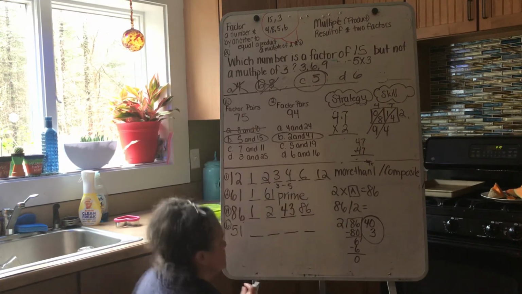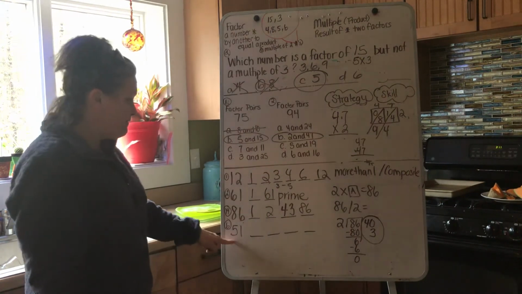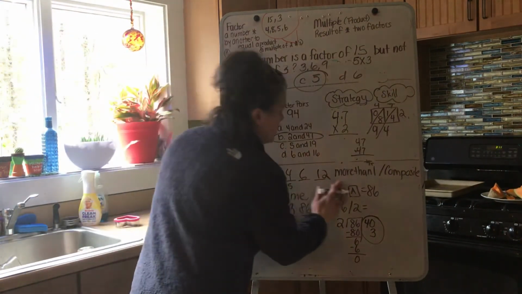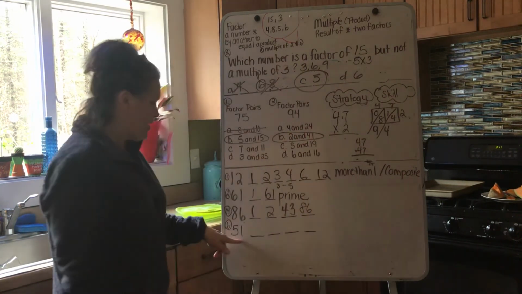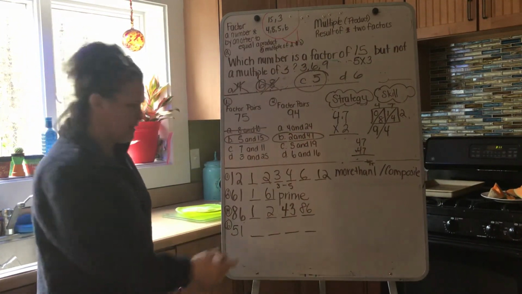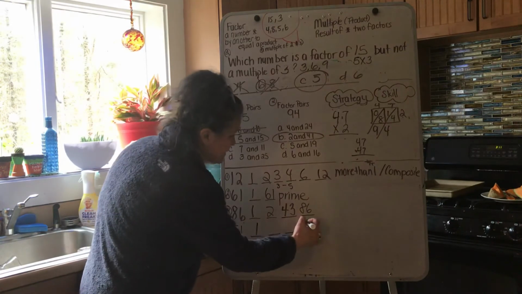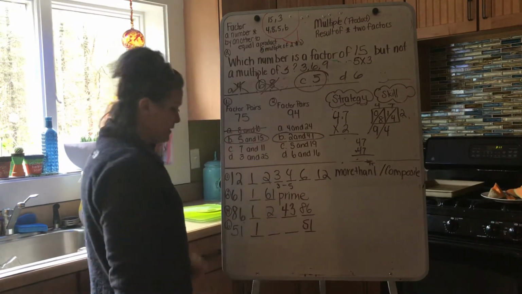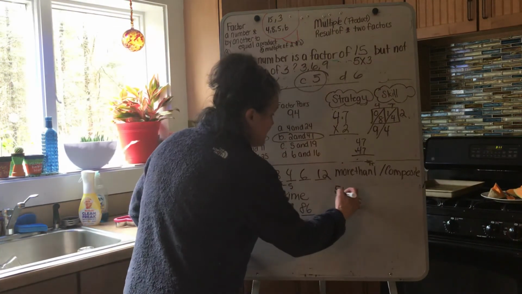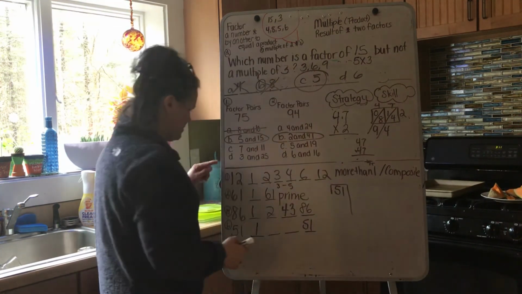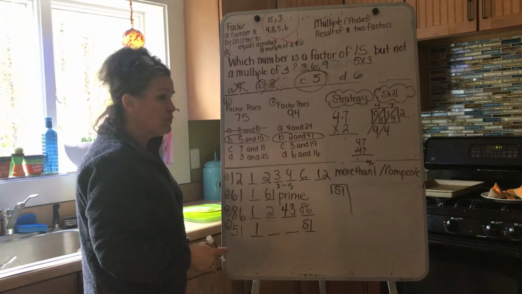There's my answer. Okay. Now 51, a lot of people might look at 51 and say, oh, that's prime. You know, it's an odd number. Nothing times anything can equal 51. But they're telling us what? Yes, there is something. We know it can't be 2, but now I have to check. Now this one might take longer. And I think there's a lot of them on this page, so you might just want to pick 10 to do for today.